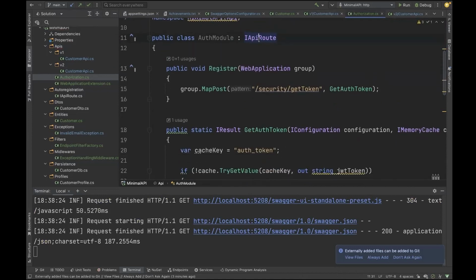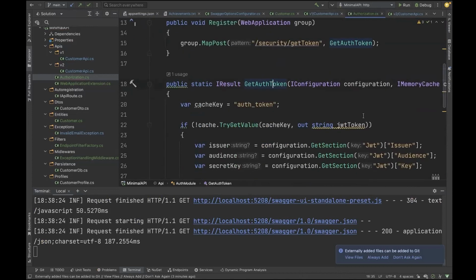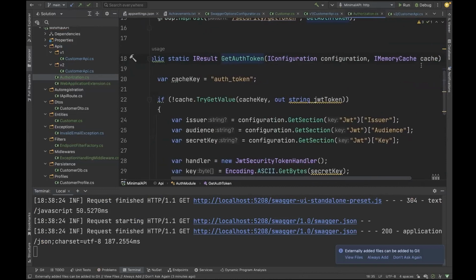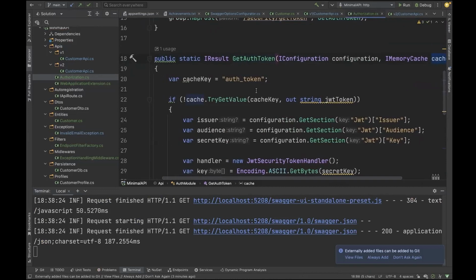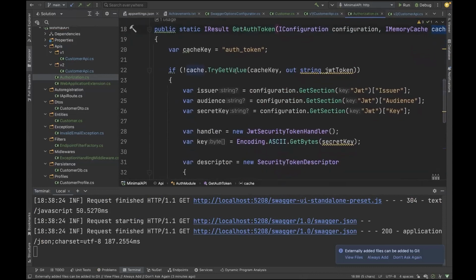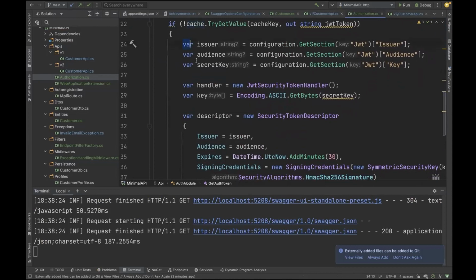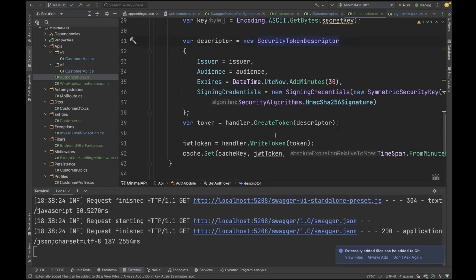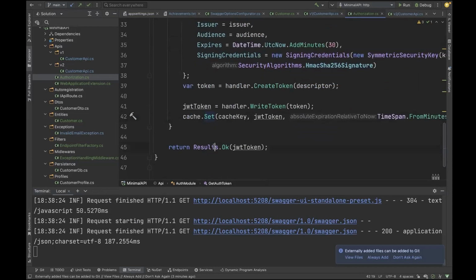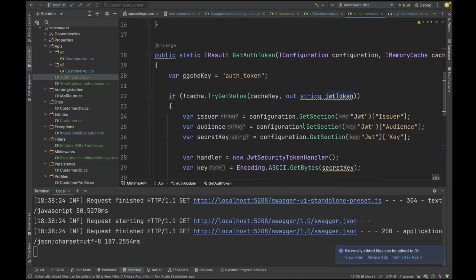So again, we inherit from API route, we register our endpoint, and we call a method which does the job. In that case, we're also using a cache. So we try to get the value from the cache. If there is nothing, we create a token and save it back to the cache. Otherwise, it returns the token from the cache. So that's just simple logic for that.